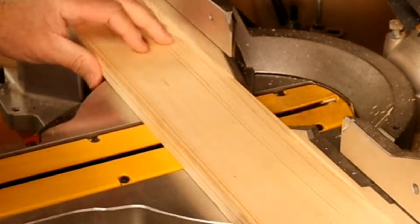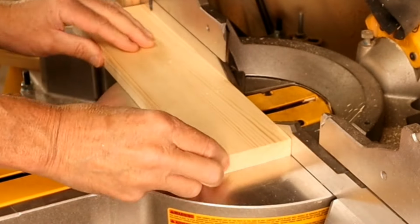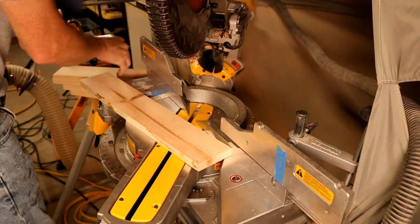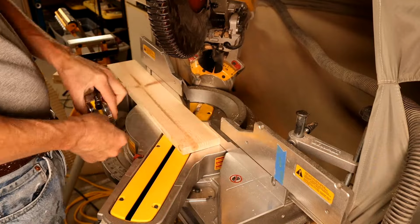Speaking of miter saws, hey, if you don't have one, no problem. I just put a video out on using a plastic miter box. I'll put a card above for it. This would be a perfect project to use that.